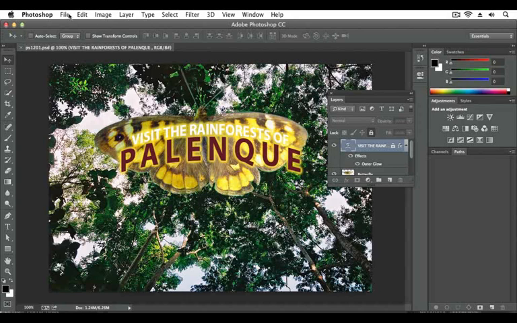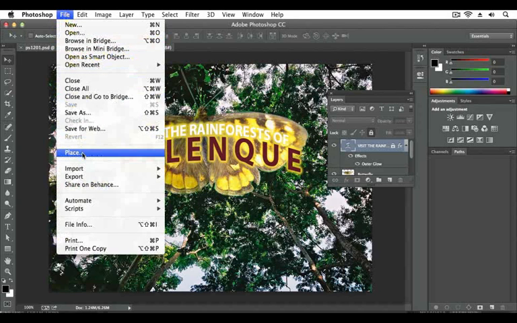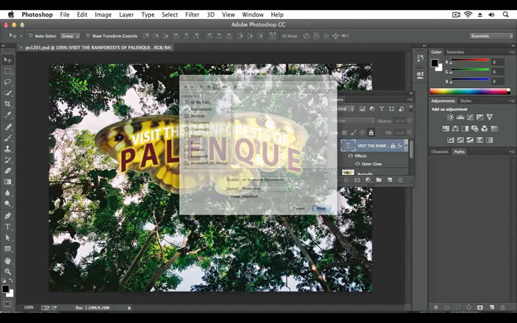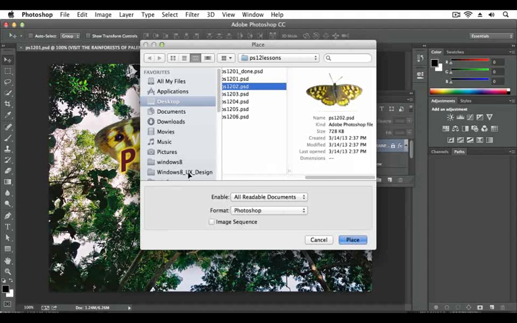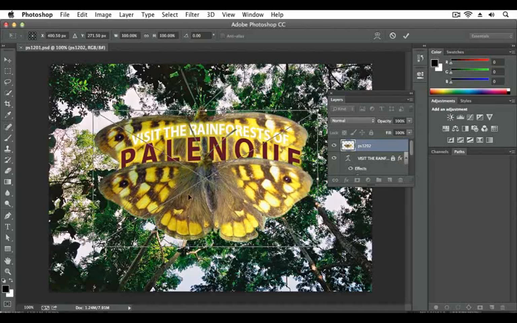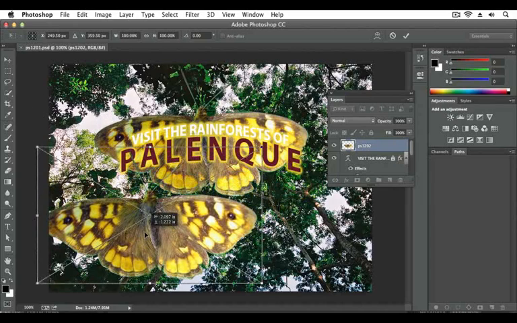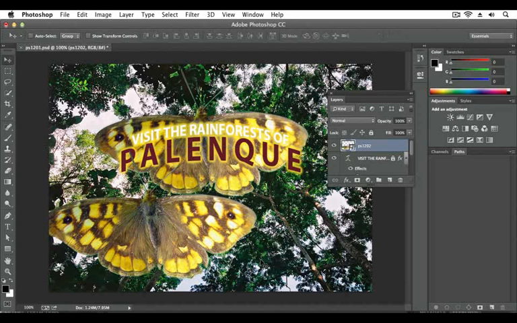And this time I'm going to choose File, Place back inside of my 1201 file, and I'm going to take that same image and place it. Now you'll notice that once I place it in here and I select the size that I want to use it at, I'll just leave it at the same right now and press the Return or the Commit button. You'll notice that as a placed image, it also is a smart object automatically.